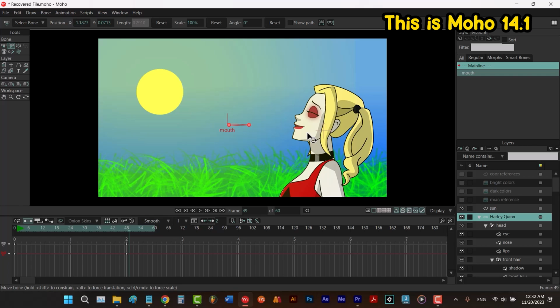Despite the amazing advantages that this feature has, in the past the users of Moho 14.0 and earlier versions complained about the problems with showing the name of the smart bone in action window or the weird behaviors of a smart bone when you rotate it. However, it seems that we don't have those bugs anymore in Moho 14.1.